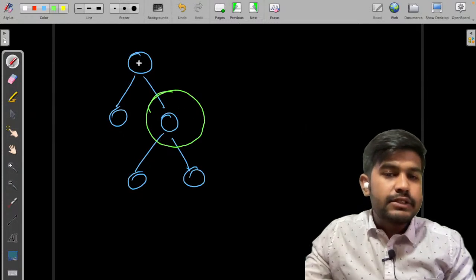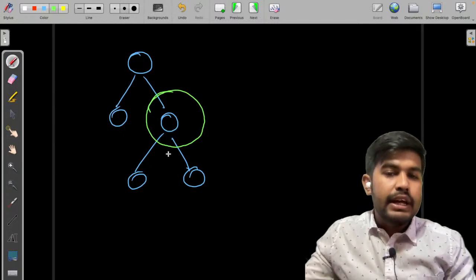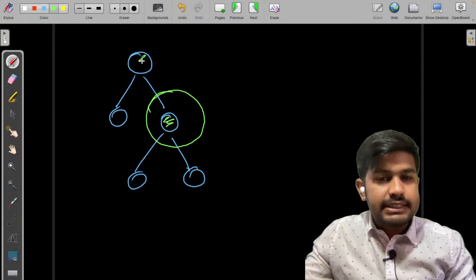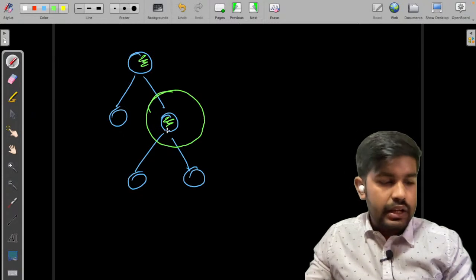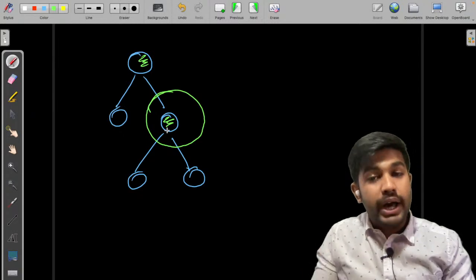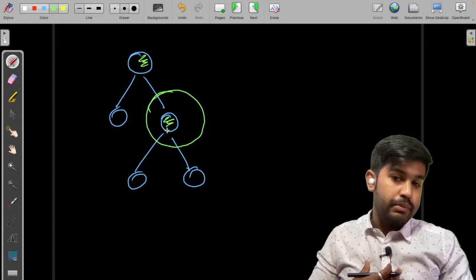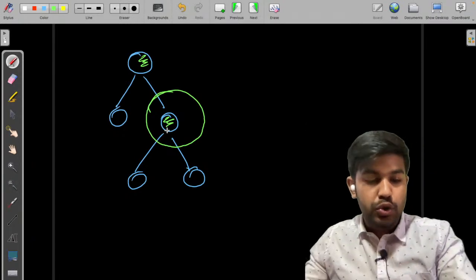If I vaccinate this one, then I need to vaccinate this one. If I vaccinate this one and again vaccinate this one, then this need is complete, but I am vaccinating it again. And vaccinating it twice is beneficial for me. How is it beneficial? Let me show you also.